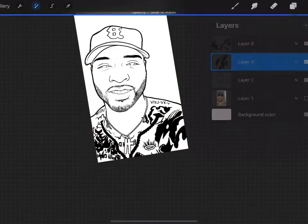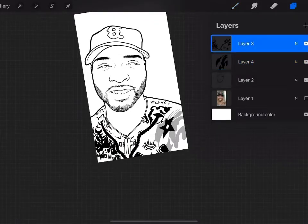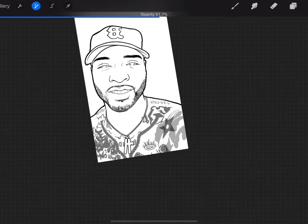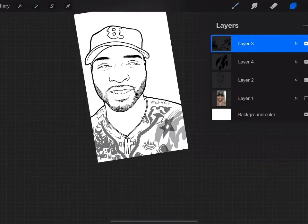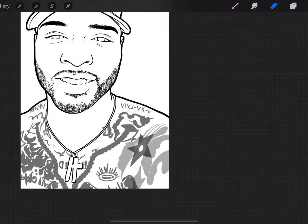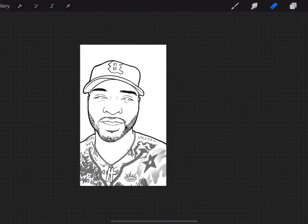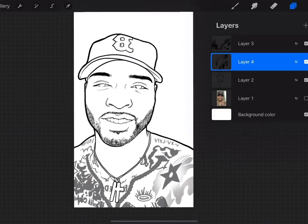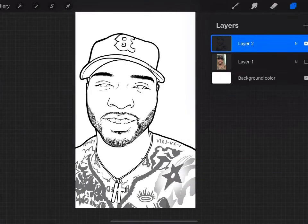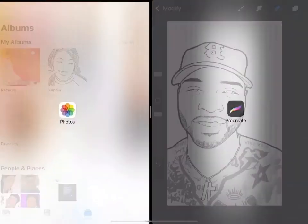Once I've done tracing the whole tattoo, I usually reduce the opacity of the tattoo layer by tapping with two fingers on the layer and sliding down. If you're using any other app, you can find out how to use opacity there. I'm fading this one off a little bit because that's how it actually looks in the picture. I've merged the tattoo layers with the outline layer, and now I'm going to add a reference of the picture as usual — it makes your work a whole lot easier instead of going back and forth picking up skin colors.